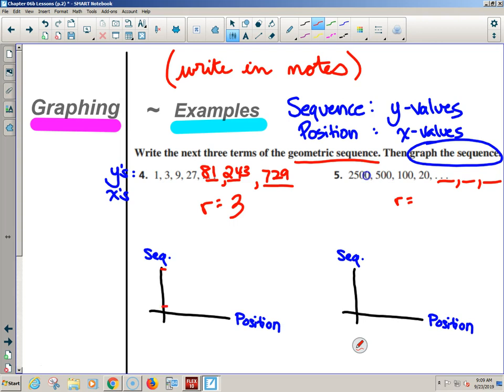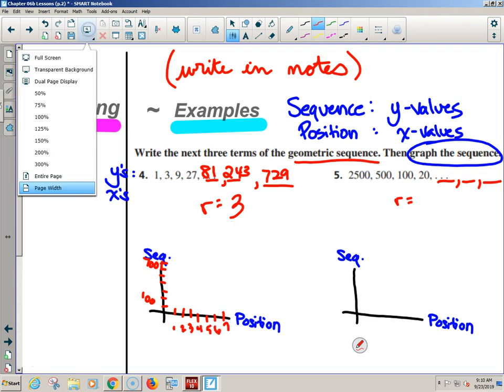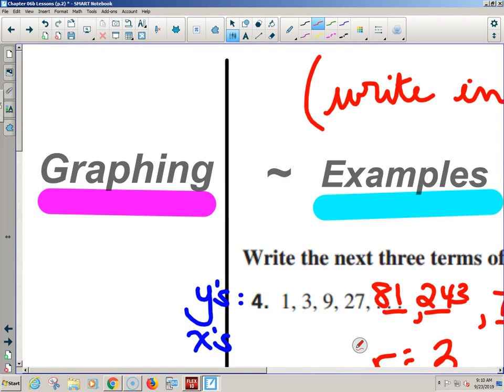I'm going to go 7, so 1, 2, 3, 4, 5, 6, 7. There we go. So we're going by hundreds. 700 is there at the top, 100 is down here at the bottom. Okay? But then how many numbers do I have? 1, 2, 3, 4, 5, 6, 7. I have 7. So I'm going to go 1, 2, 3, 4, 5, 6, 7. First position, second position, third position, fourth position, fifth, sixth, seventh. Let me see if I can zoom in a bit because this is getting kind of messy. There we go.